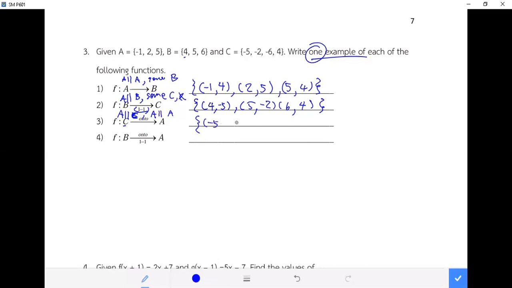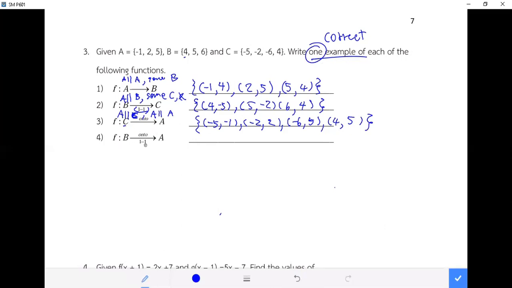Okay, 5, -2, -6, like that. You may start -5, -2, -6, and then 4. Sure, like this, and then write all A. All A, you have to use all A. Repeat is fine. -1, 2, 5. Okay, maybe you can use 5 again. Fine, no problem. You may have different answers for me. I don't mind because I want just one correct example, one correct, you know, right? Correct. That it's okay according to this, right?